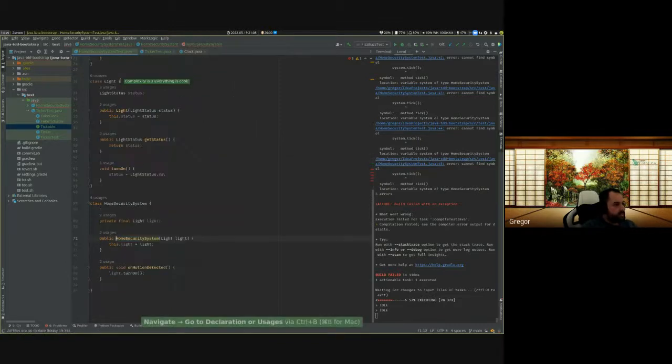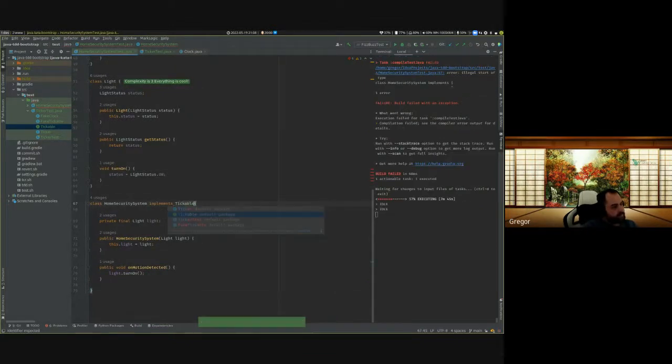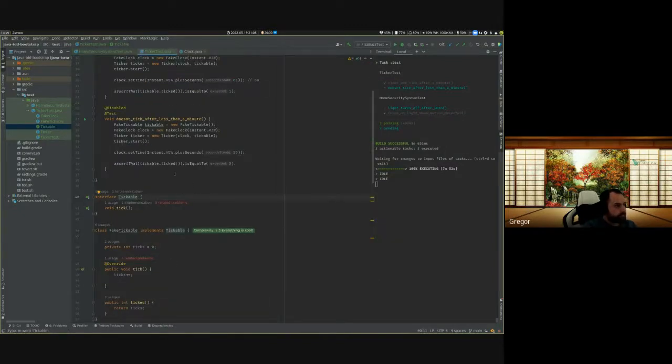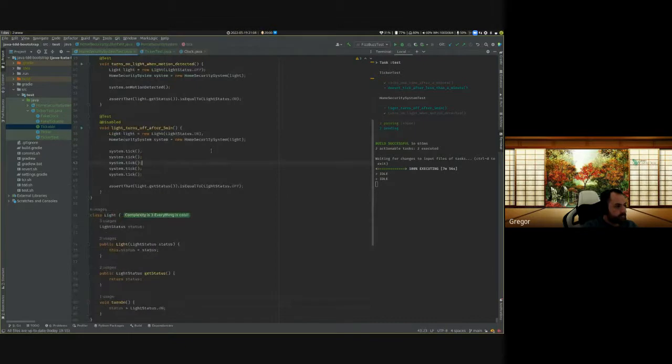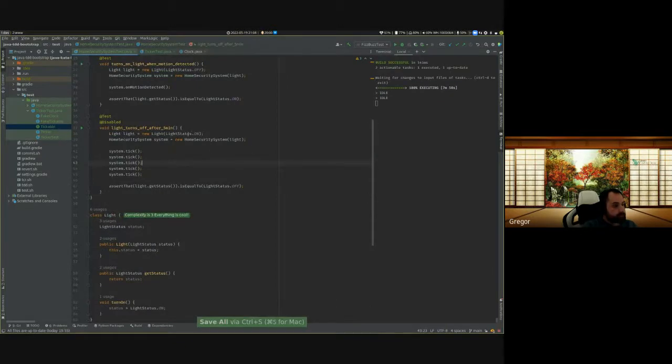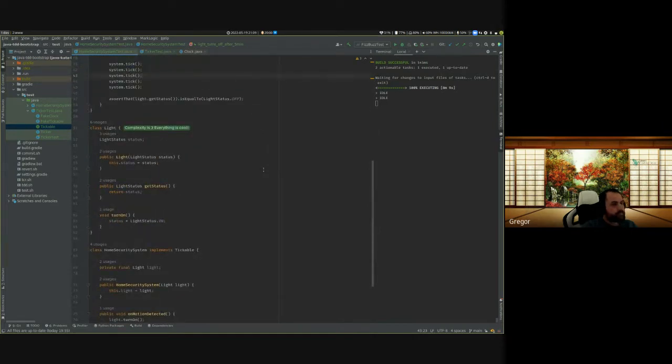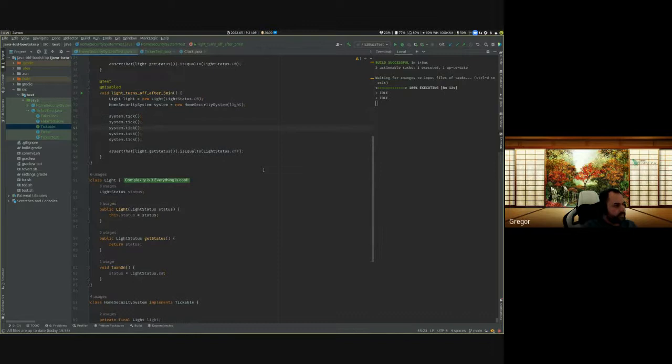So this means this needs to implement tickable. And now, oh, it's already working. Why is it working? Light is already off.